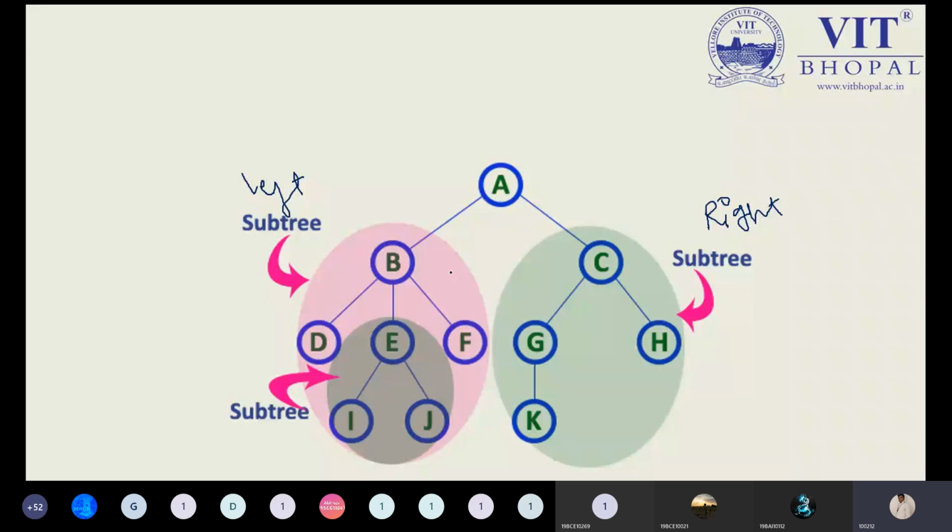Now, is this okay? What is meant by a subtree, and why are we saying left subtree or right subtree? If you have any question over here, you can ask. Is anyone having a question? No, sir. Is anyone having any question about what is meant by degree and these things? No. Okay, so I'm moving to my next slide.